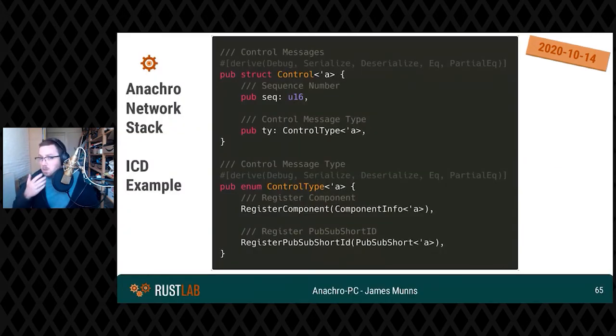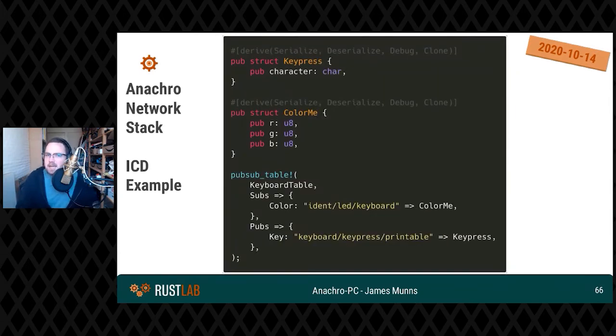Now, when I say it's a superpower, it's because I never had to sit down and think about what my wire protocol is going to look like. And I never had to write fragile code that took bits and bytes from specific places. I just said, hey, this is a Rust struct, and I'm going to send the Rust struct from here to there. And I didn't have to think about how that was going to happen. Well, I did, but like a year ago when I wrote Postcard. When I was writing Anachro, I just put derive, serialize, deserialize on my messages. Cool, we got a wire protocol now. And I didn't have to think about it at all, which means you're thinking in Rust more and less about reading a PDF or a text document that explains how all of these bits are supposed to sit on the wire.